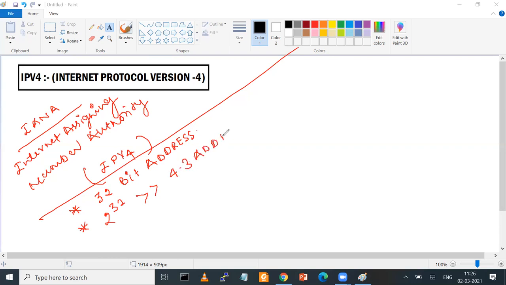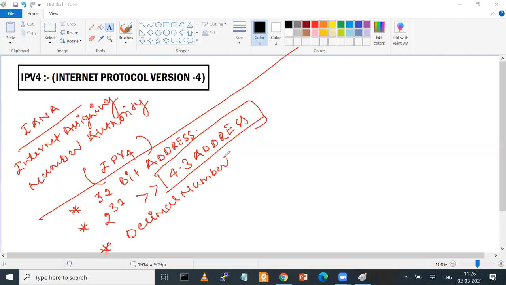IPv4 supports the decimal number system, which is 0 to 9.